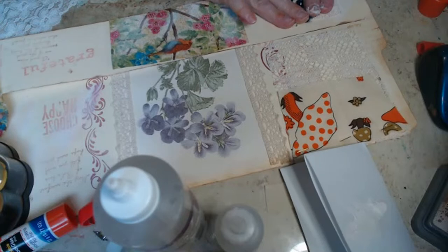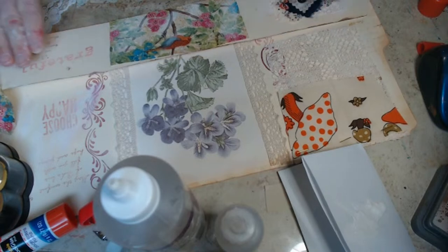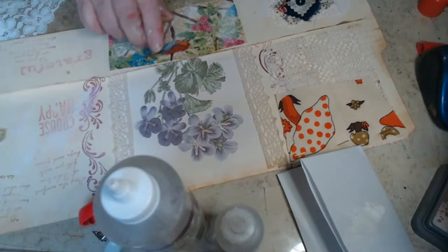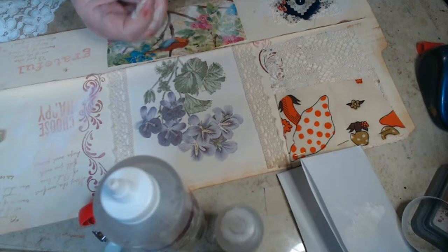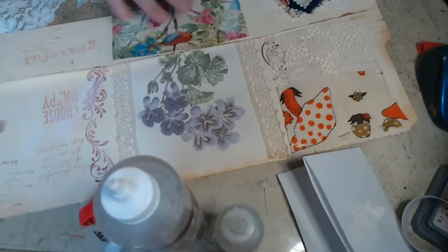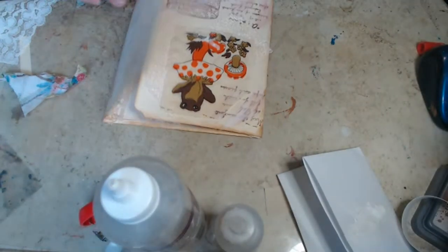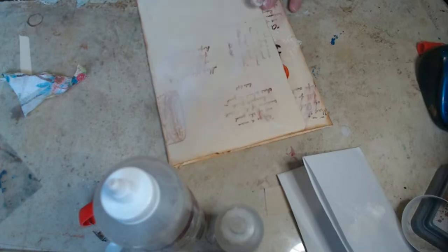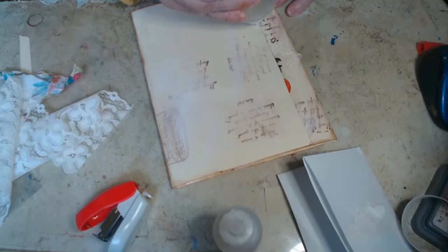There we go. We'll glue that down. And the inside is done. The inside is done. We can move that out of the way. We can put our lid back on. And this is done too, except for just gluing our lace on. So, where did our good lace go? That's not it. Oh, it's on my leg. There we go. So, we'll go ahead and start gluing our lace on.